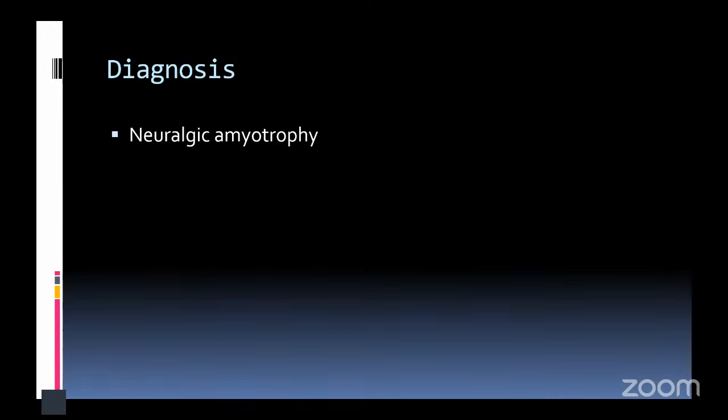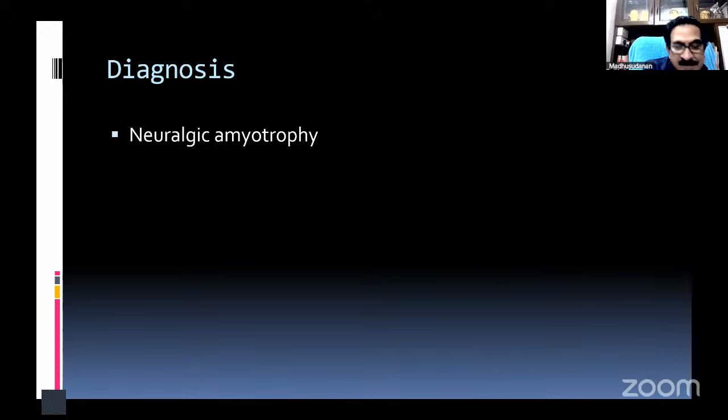The other side can also be involved sometimes. Yeah, definitely. Even if you look at one side, if you examine the other side, you might find the other side also involved, though asymptomatic. They may not complain unless you look for it; you may find external rotator weakness on the other side. That's also something I will keep in mind. If you find the other side involved, that's an important point favoring brachial neuritis.